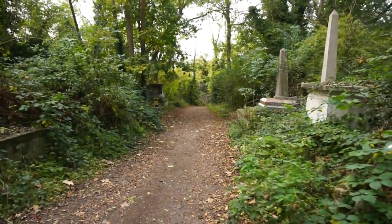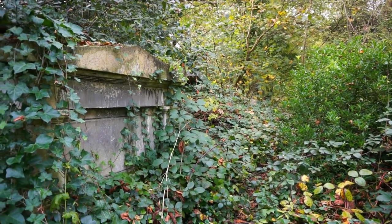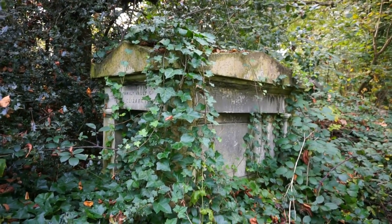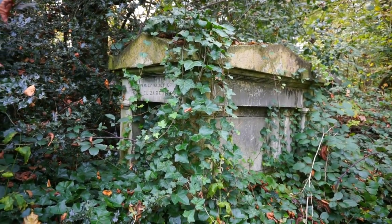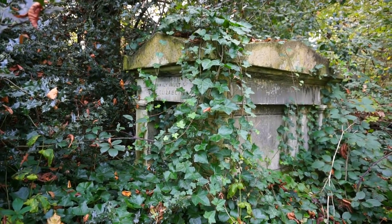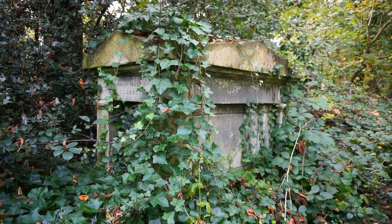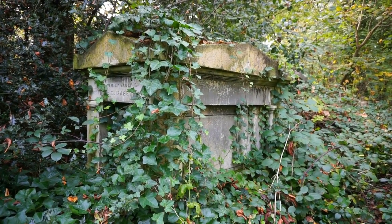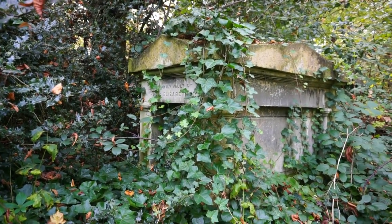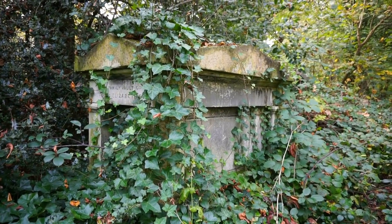Instead, nowadays this is what we see here. Who were buried in this once glamorous tomb? All we can tell are the names of Edward and Elizabeth Bale — B-A-Y-L — no dates are left on the monument. We don't know when they were born or when they died. All we can see is this once beautiful monument covered in vines, deep in the forests of Nunhead Cemetery.